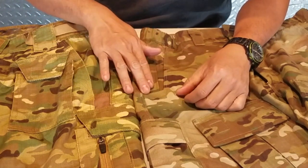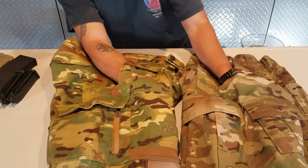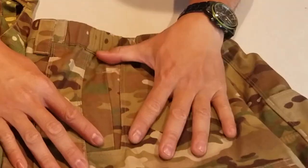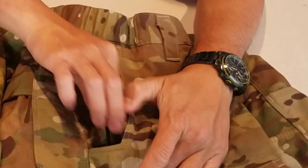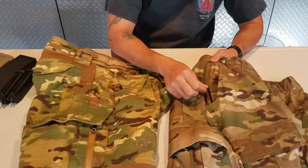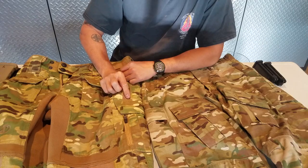The front pocket of the Disruptive pants seems a lot deeper, so it has more room. What the Vertex pants has is a very small concealed zipper — it looks sewn in, but it's a Vertex zipper. If you want to conceal something like keys or a cell phone, it's a great option and it just disappears. The Disruptive Products Company also changed the nylon material at the pocket opening because they understood that a lot of people run multi-tools or pocket knives with clips, and the clip riding on and off does wear on material.